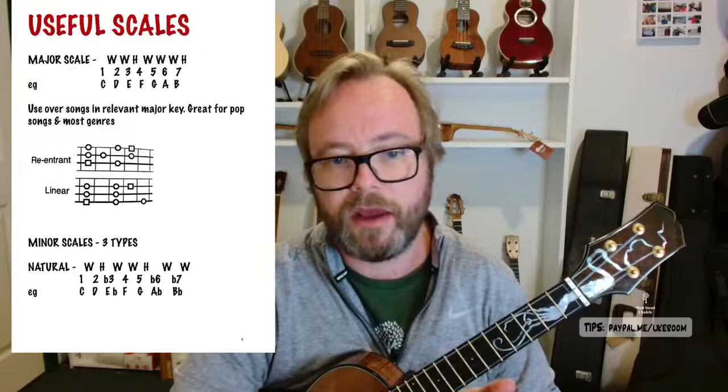So I just want to give you a background of the three main types of scales that we're going to look at. And what we'll do next is we'll look at them in a lot more detail. So let's take our major scale first.